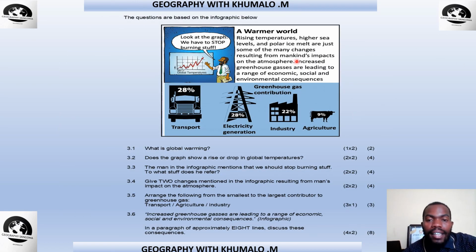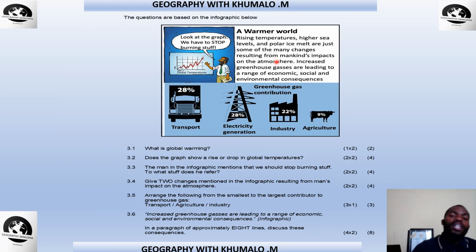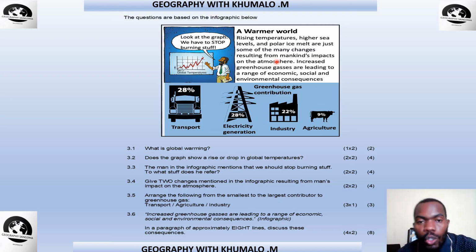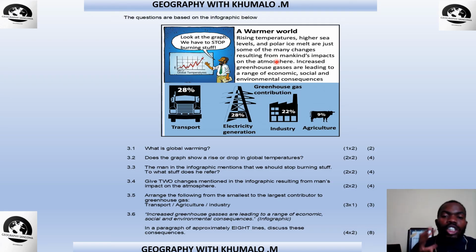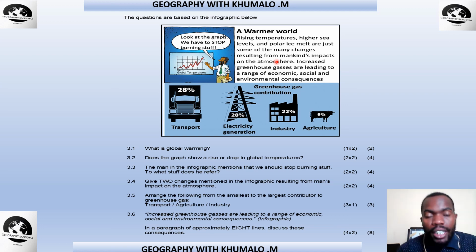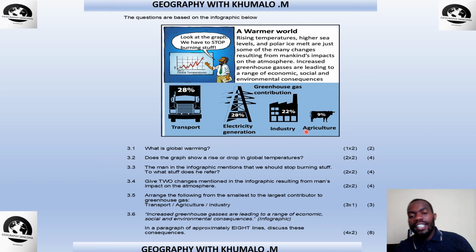Then here are some questions that they can ask you, such as on global warming. This is a new type of question, grade 10, that I want to teach you because you've never done this type of question in a previous grade. This one, we call it the infographic. An infographic is made up of different sources, such as here's a graph and a cartoon there. Here we've got different diagrams showing transport, electricity generation, industry and agriculture, and a little text there. So all this, we call an infographic at once.